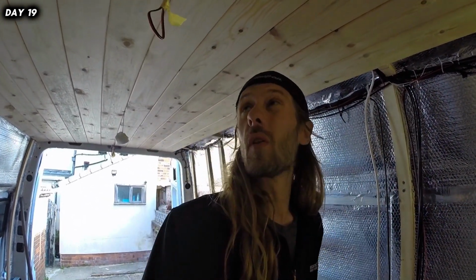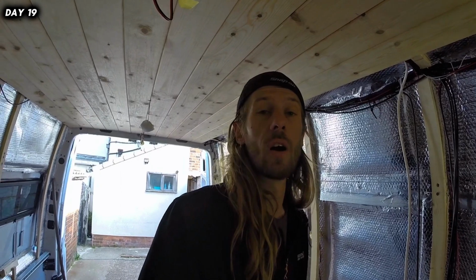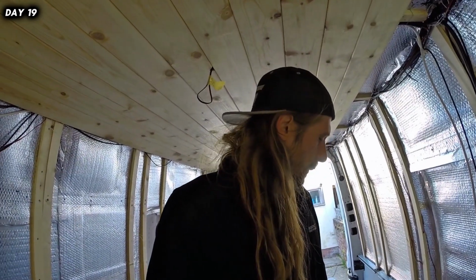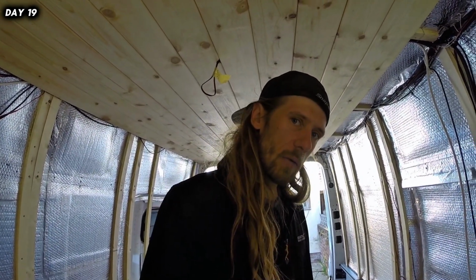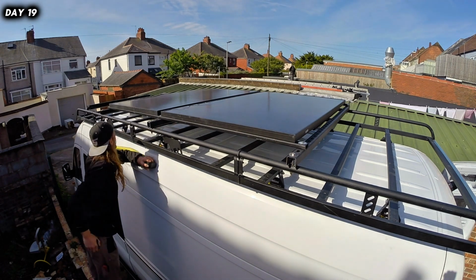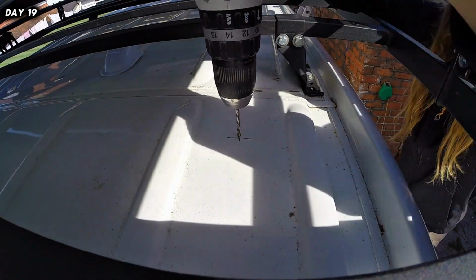I'm probably not going to put the lights in yet. I haven't got fuse boxes or anything set up or batteries, so can't test anything. I hope it's wired up right, otherwise we've got a problem. Right, I'm going to make a coffee. We're going to jump on the roof, do some measurements, and drill a hole.